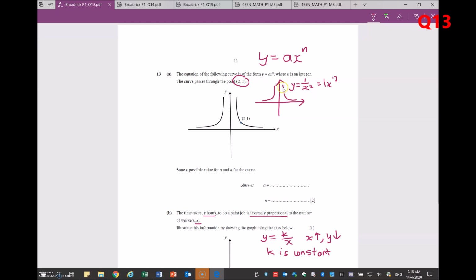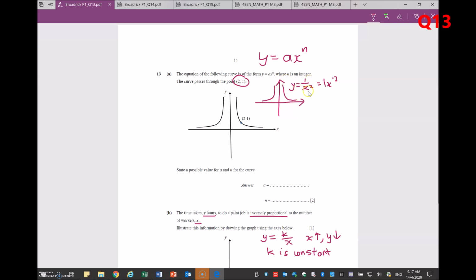As you can see, the values of y are all positive. That is because x, whether it is positive or negative, after you take power 2, it becomes positive. So 1 divided by a positive value will always give you positive values of y. That is why you see that the two parts of the curve are always above your x-axis. So you have to memorize the shape of this basic graph.